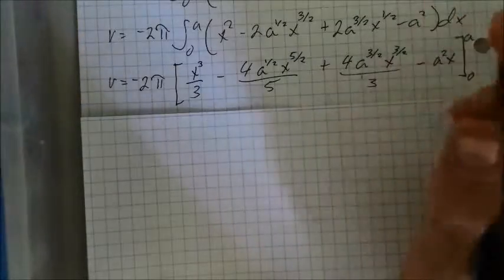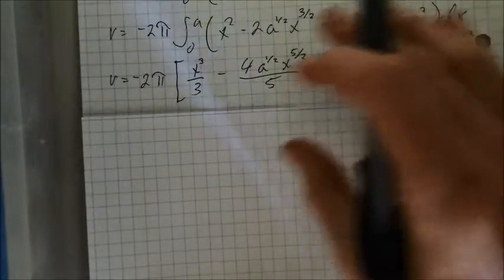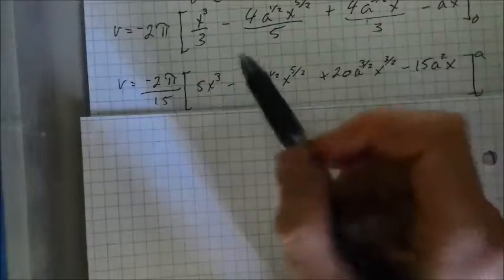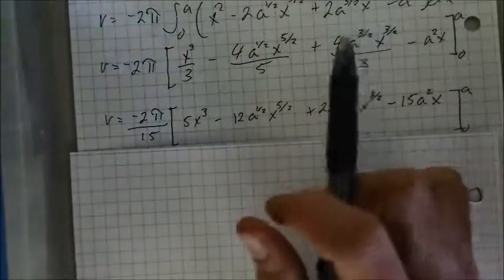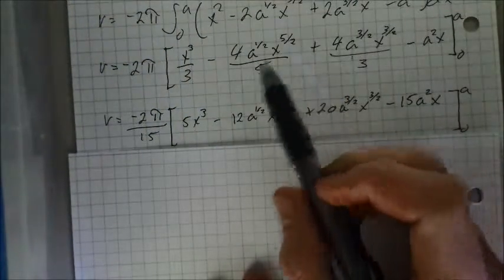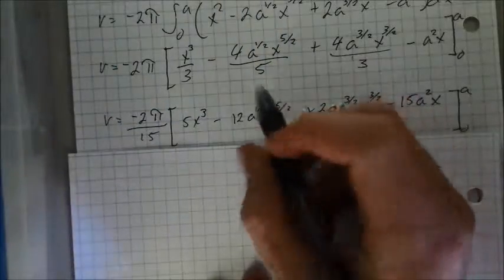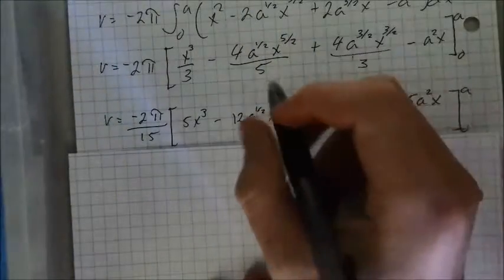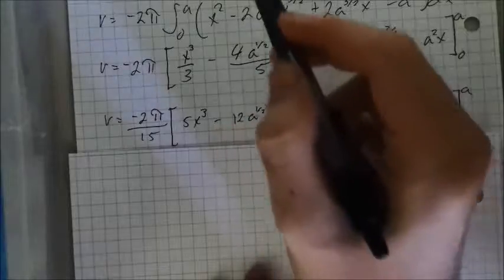So from here, we're going to factor out a 15 in the denominator. Move this down. Factor out a 15 in the denominator just to have everything nice and pretty when we plug in our numbers. But you could plug in your numbers now at any time. You could even, anyway.